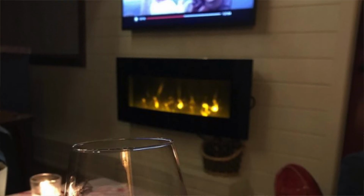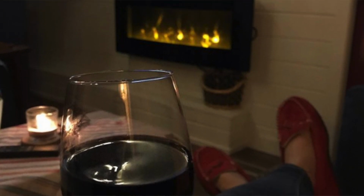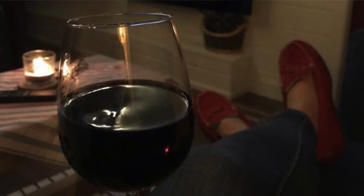Another thing that I really love and that I think makes my tiny house really cozy is my wall-mounted electric fireplace/heater. When I just have the fire on, it gives such a nice atmosphere to this space, and it's also a heater. So in the winter, when I didn't want to heat up the whole house because I like to sleep with a cold bedroom, I could just turn that heater on a little bit to have just my living room nice and cozy while I was watching a movie. And it's wall mounted, so it doesn't take up any space, and it is probably one of my favorite things that I bought for my tiny house.